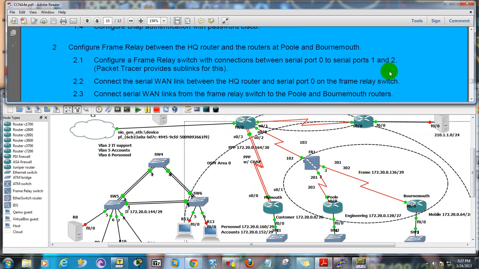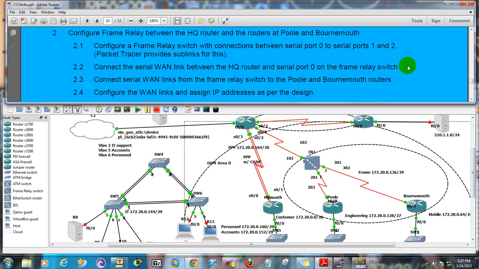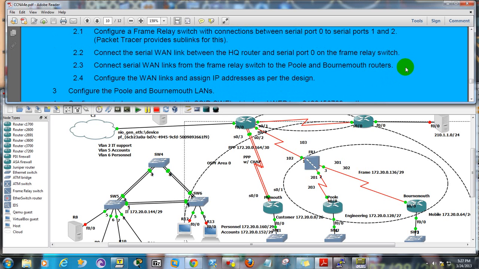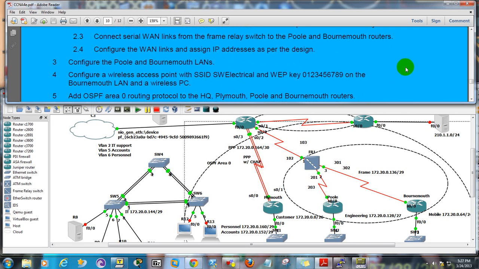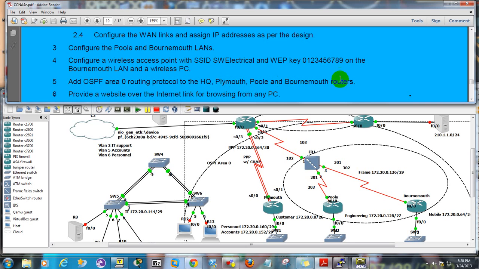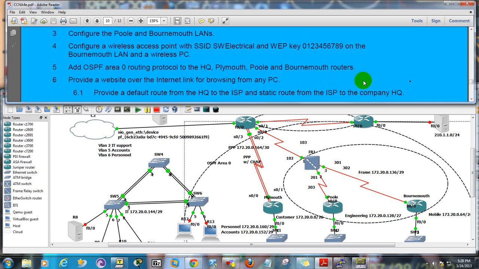So configure frame relay with connections between serial 0 and ports 1 and 2. Packet Tracer provides sublinks for this, and that's true, it does. Connect the serial WAN link between HQ and the serial. Okay, well, yeah, that's pretty obvious. We're not going to do any wireless here, because of the simple fact that we don't have the capability in GNS3.